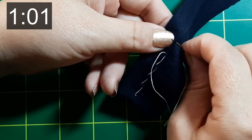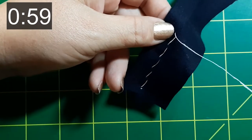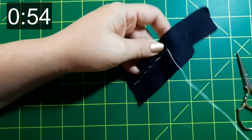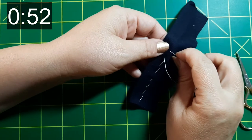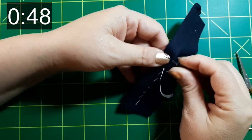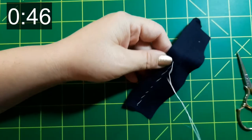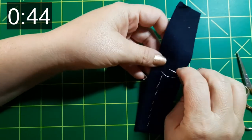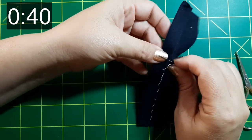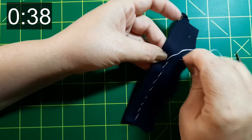In the body, out the fold, body, out the seam allowance. In the body, out through the seam allowance. And remember to keep that needle perpendicular, because what you want are those cute little hash marks as you go.